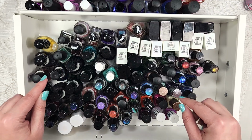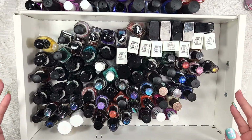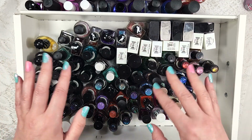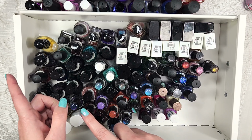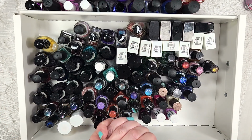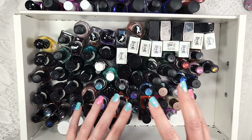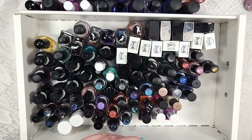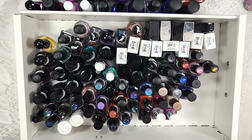In any case, that means my collection spans quite a number of years. So over that time, my tastes have changed. What I bought almost 20 years ago might not exactly be what I'm looking to wear today. And if you're new, right at this moment, my collection is sitting somewhere between 5,000 and 7,000 bottles, which I know is a lot. So I'm trying to sort of whittle that down.